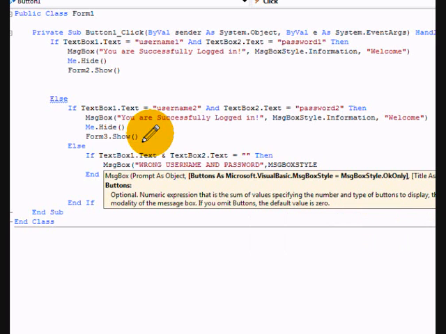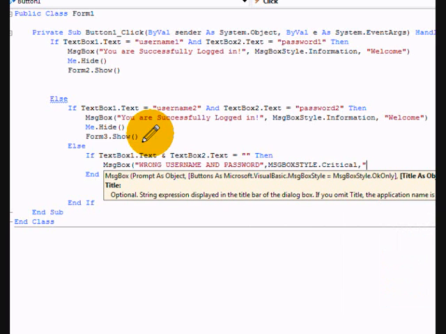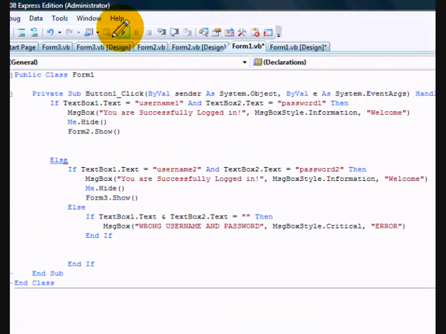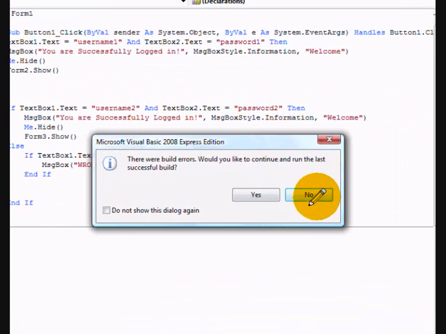And if there's nothing in the text boxes, I'll have to put an end if there. End if.